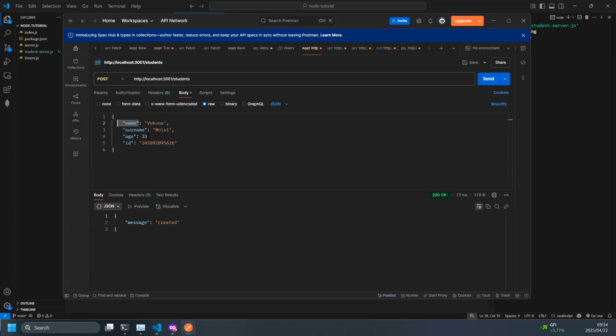When it comes to numbers, you can go straight ahead and just put them as integers, or they can also be decimals. So this is still valid, depending on the use case, of course. And that is also valid. The reason I'm putting it like this is that it's going to be an ID.